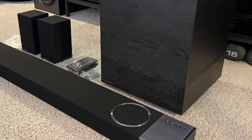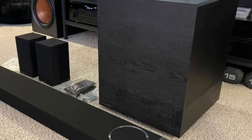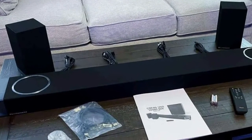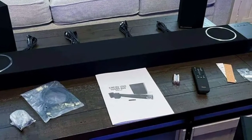Unfortunately, without a room correction feature, the bar sounds a bit different depending on the room you're listening in. It doesn't have the most premium build either, and its massive subwoofer doesn't fit easily into your living room. However, if you love to feel the bass in your favorite songs, it's still a solid pick.